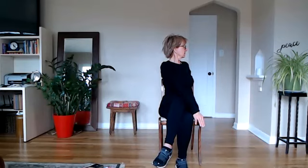Massaging out your internal organs here. And on your next exhale breath, relax the body. Slowly unwind. Make it slow. Take care of that spine. Good. And uncross. We're going to do that same thing on the other side.